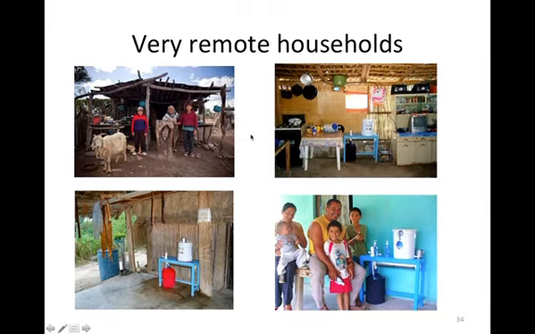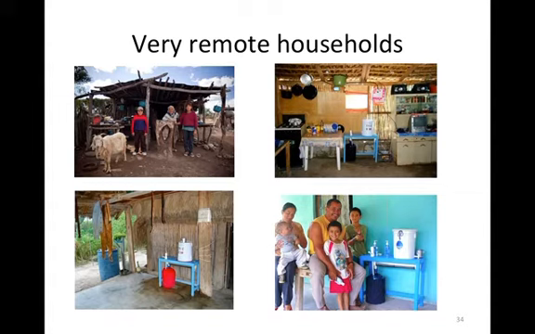are very remote households, very modest households, and they don't have a lot of modern amenities, but within the 10 years prior to us carrying out this project, all of these households gained access to a small photovoltaic array that provides them with a few hours of electricity a day. And so they mostly use it for lighting the kitchen area and maybe an additional living space in the evenings.